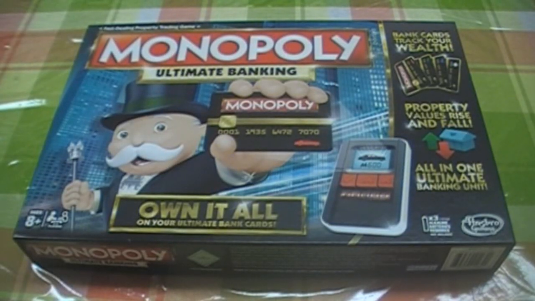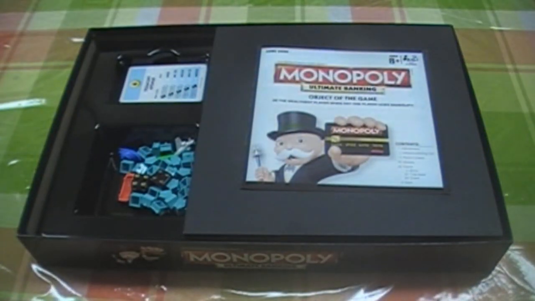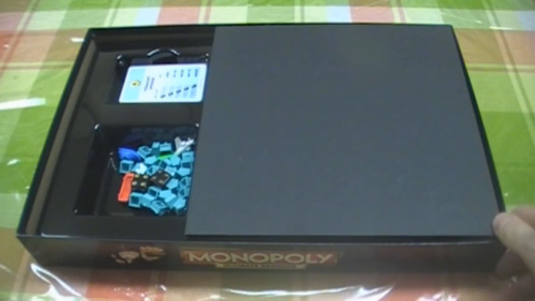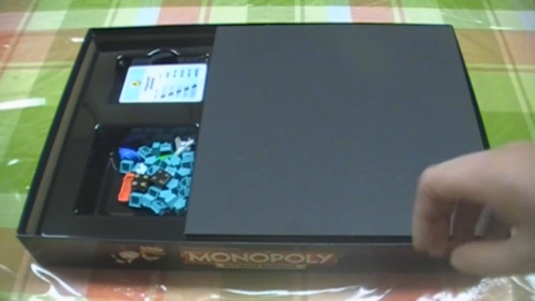Alright, so we're going to be doing a gameplay of Monopoly Ultimate Banking. I'm just going to show you what's in there. First of all, I got the manual, which explains everything, how to do everything. I'm going to show you everything inside this game, then we'll proceed on to the gameplay, and I'll explain how to play. So let's get to it.